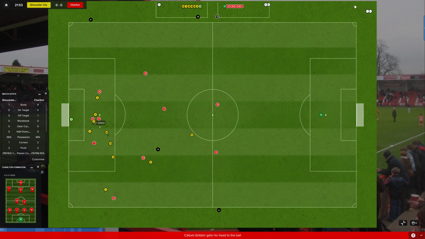I have to accept the fact that their fullbacks are going to come up and attack me as well. So Hall wins the ball. Good defending. But once again, they can't release the players. Bell to Hilliard. Hilliard out wide.